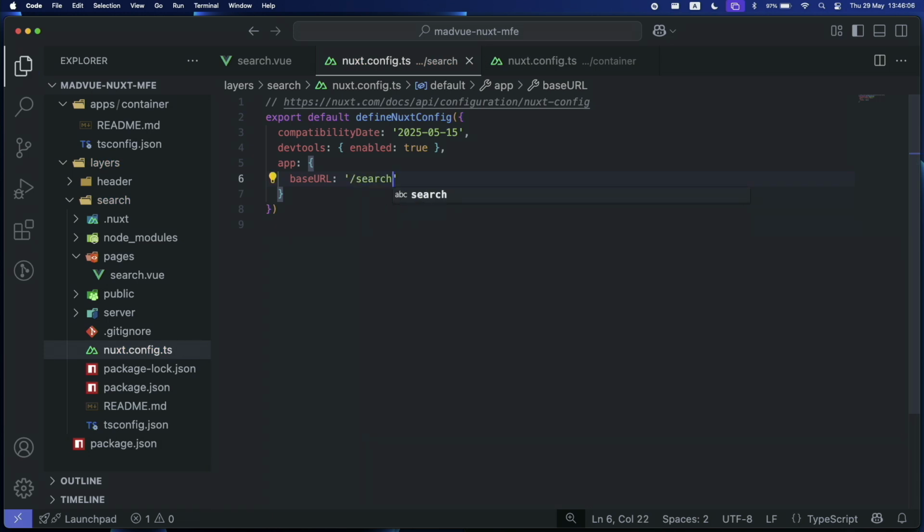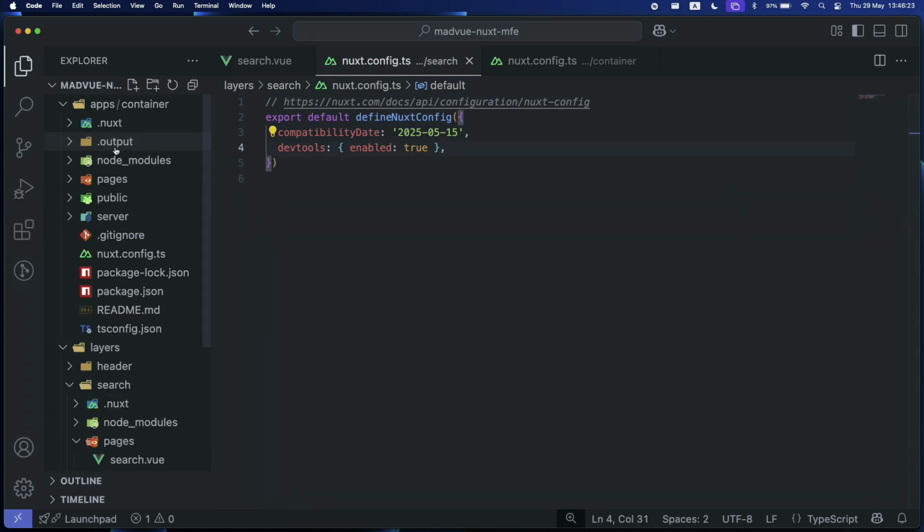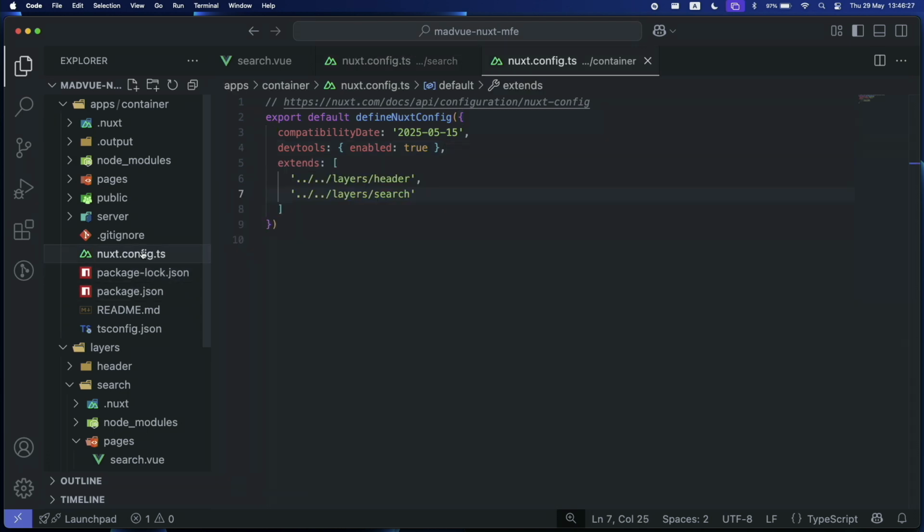That's the power of Nuxt Layers. It's that good, guys, I'm telling you. It's as easy as that. If I wanted to deploy it separately or ship it off separately or run it independently, maybe I would have to do this. But I don't even have to do this. I just extend this layer in my container app, and then it works.